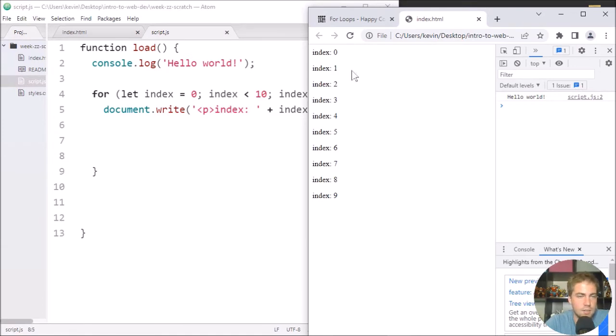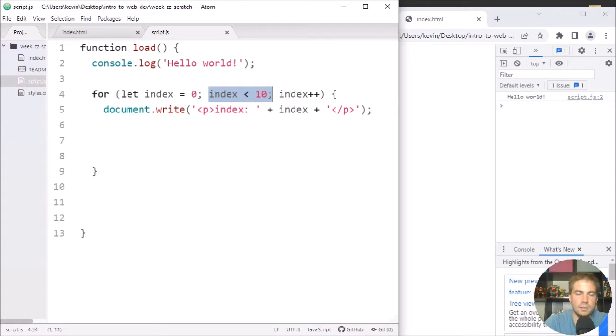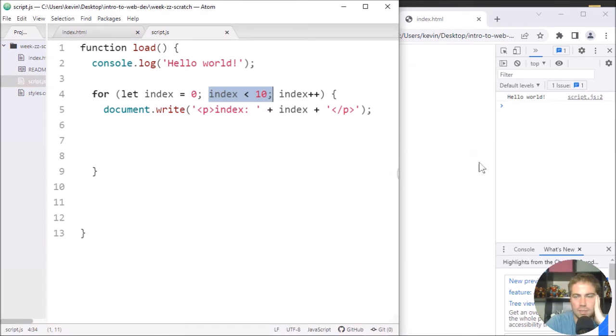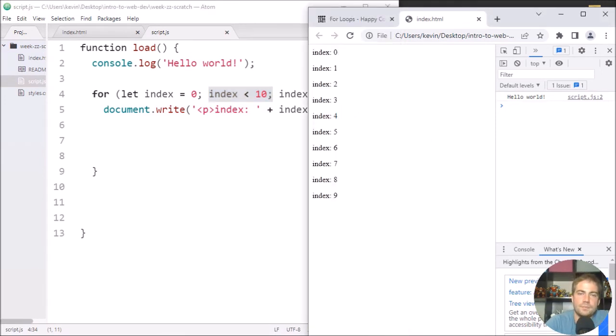You can see that what happened was I printed 10 total times index followed by a number. So index is 0, then index is 1, then index is 2, and so on and so forth. Notice that it's 10 total times because index starts at 0 and stops when it's equal to 10, so when this is false. It's a little wonky to get used to, but after you see it a few times, it becomes more natural. But anyway, the variable that we created here increases by 1 each time, and we see that in the page.